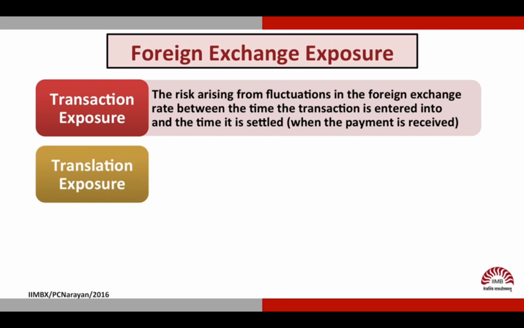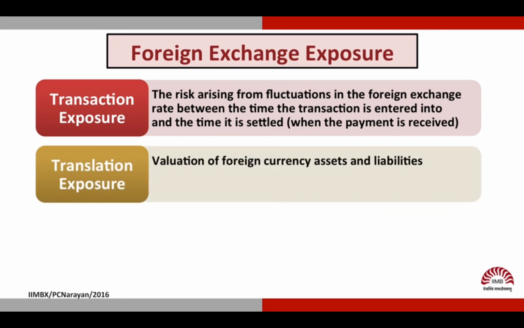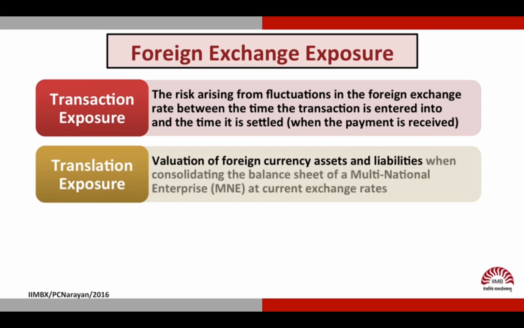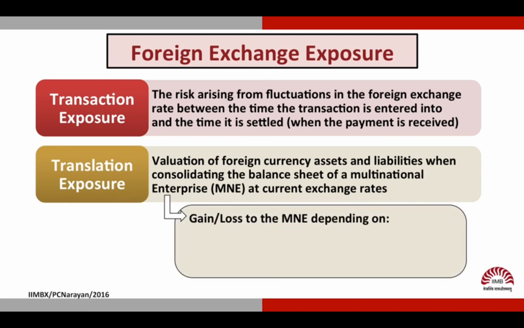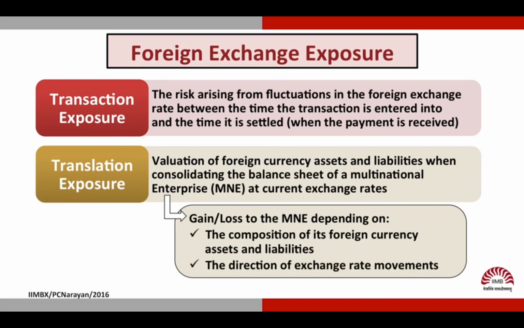Second, translation exposure pertains to the valuation of foreign currency assets and liabilities when consolidating the balance sheet of a multinational enterprise at current exchange rates. This could result in a loss or gain to the multinational enterprise depending on the composition of its foreign currency assets and liabilities and the direction of exchange rate movements.